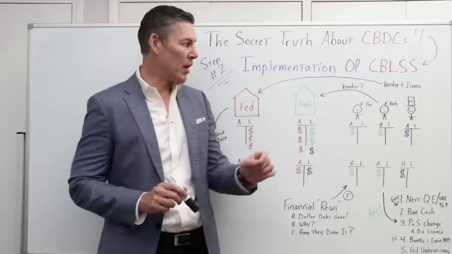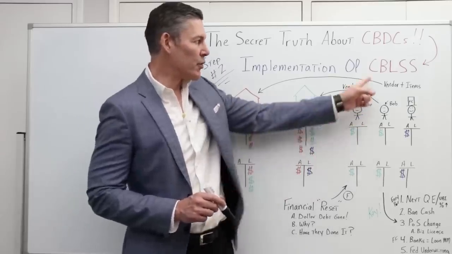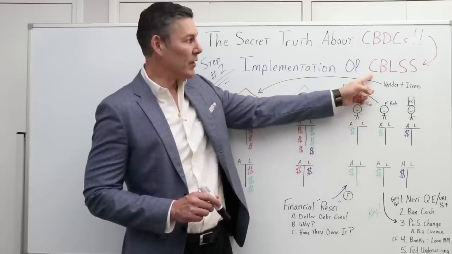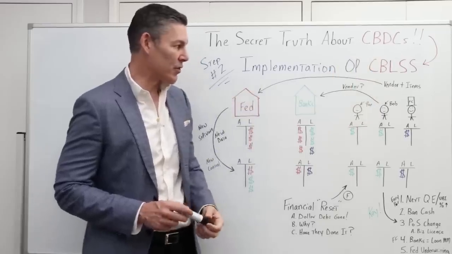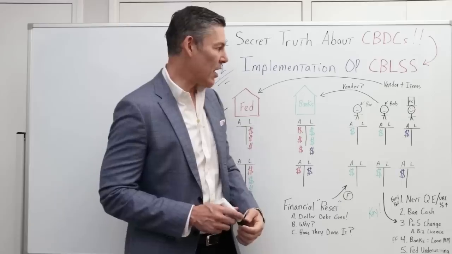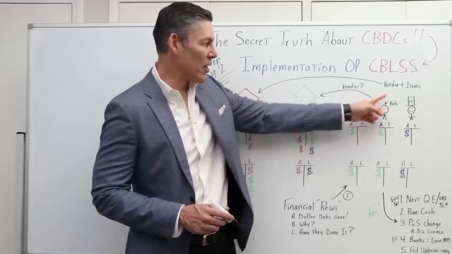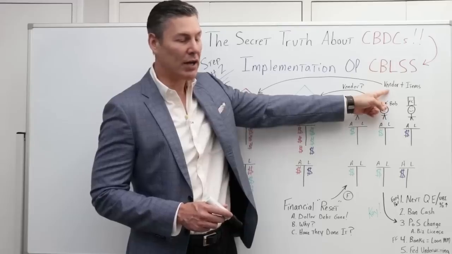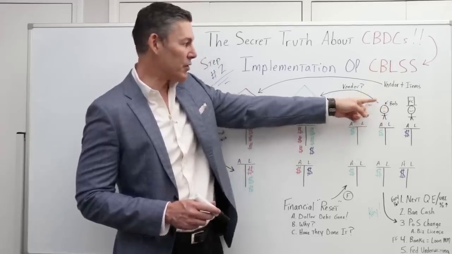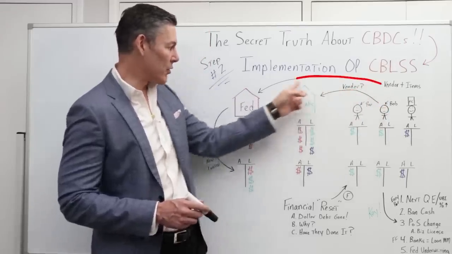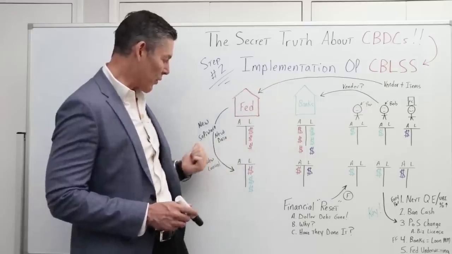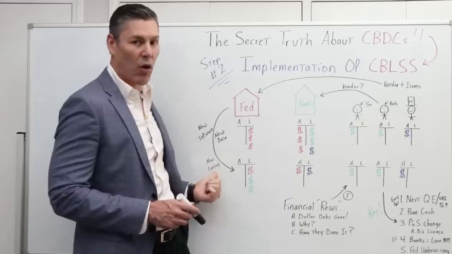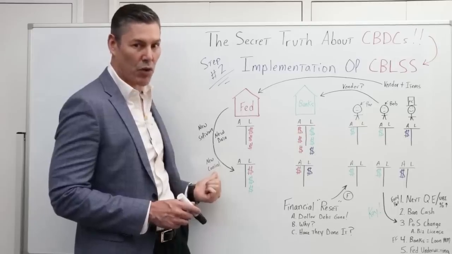So quick review of this point of sale for the new central bank ledger system and software, aka central bank digital currency: instead of them just getting the vendor information, they're going to get the vendor information along with every single item you purchased. That goes, instead of to the commercial bank, to the Fed, and they have the new software that takes all the new data, which gives them this whole new type of control.